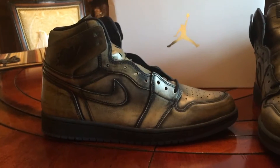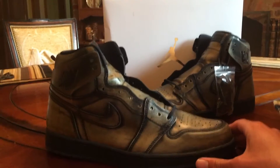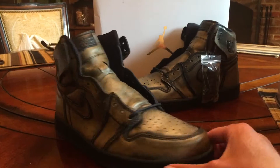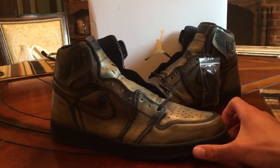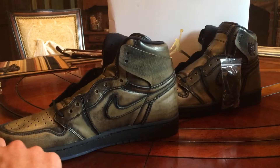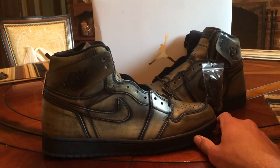It's cool that Jordan Brand is mixing it up with the numbering and making these exclusive. They came with the dust bag and everything, and I'm impressed. Seeing them in person, these wouldn't have been a bad shoe to keep — but $400 is $400. Since I've already sold them, I won't be giving you an on-feet look, but I've got another Jordan One review on the channel you could check out.